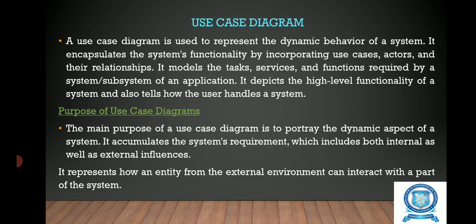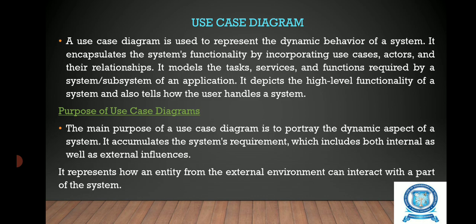Now let us see about the use case diagram. The use case diagram is used to represent the dynamic behavior of a system. It encapsulates the system's functionality by incorporating the use cases, actors, and their relationships. It models the tasks, services, and functions required by a system or subsystem of an application. It depicts the high level functionality of a system and also tells how the user handles the system.